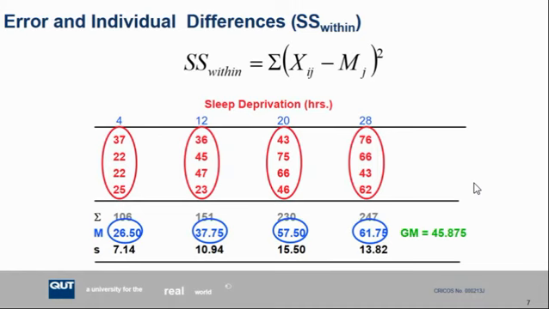The other source of variance we have is our individual difference variance. And if we think about that, within each condition, the fact that everybody didn't score the same as the overall mean of that condition is due to random error and individual differences. And so we refer to this as SS within. So it's within each group. SS within is simply how far each individual score is away from the mean of that group.